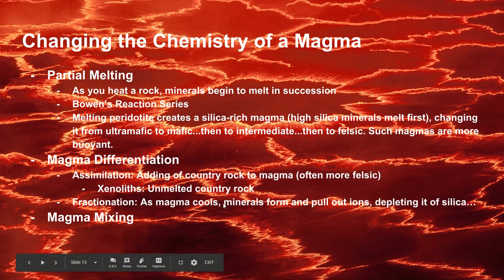You can also fractionate the magma, and this is a way of depleting it. Here you can add materials to it, and here you're taking materials away. As the magma cools, certain minerals will crystallize out first. In this case, the mafic minerals will crystallize out first, the olivines and the calcium feldspars. And finally, you can mix magma chambers. Let's say you have a magma chamber hanging out, doing its thing, and then another magma of a different chemistry intrudes. They may not be able to mix, but they are able to commingle, and their chemistries will eventually change because of that mixing.